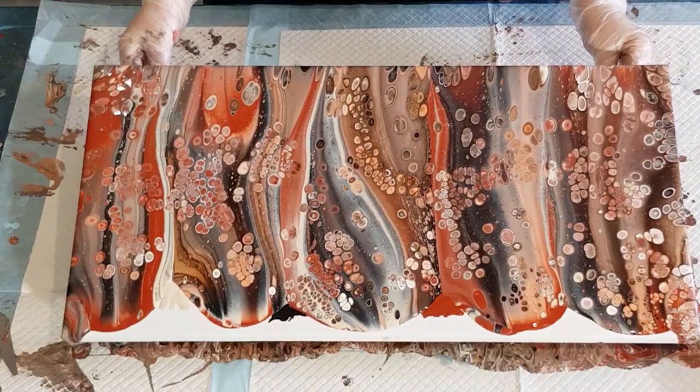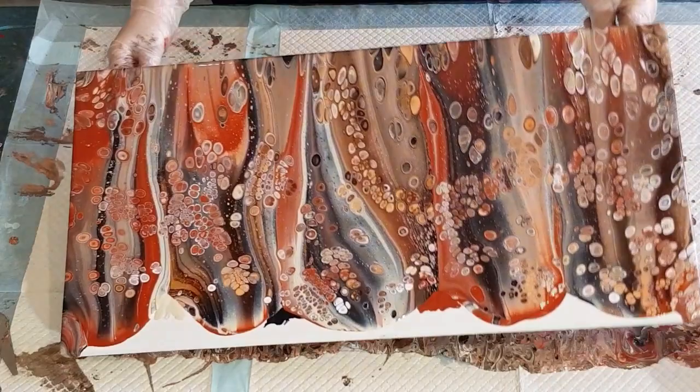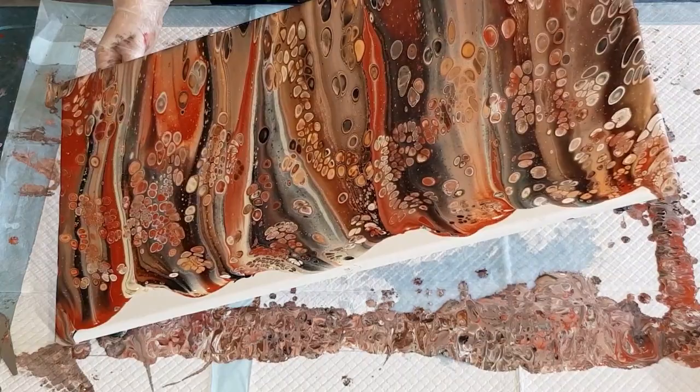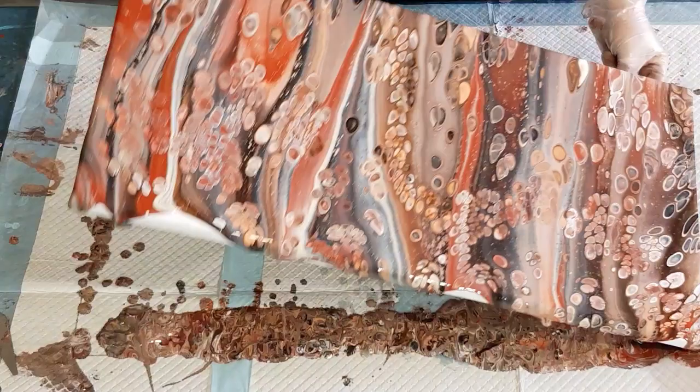But let's not stretch them straight down because then they'll get elongated. Let's go side to side and down at the same time and hopefully keep them round. That's why I'm doing this, because I don't want to just go straight down, because that will just elongate all my cells, and that's not what I want. I want round cells, and I don't want the paint to go off the side, that long edge, just yet. I want all the canvas to be covered, hopefully all of it to be covered before I go straight down. So just help that along.